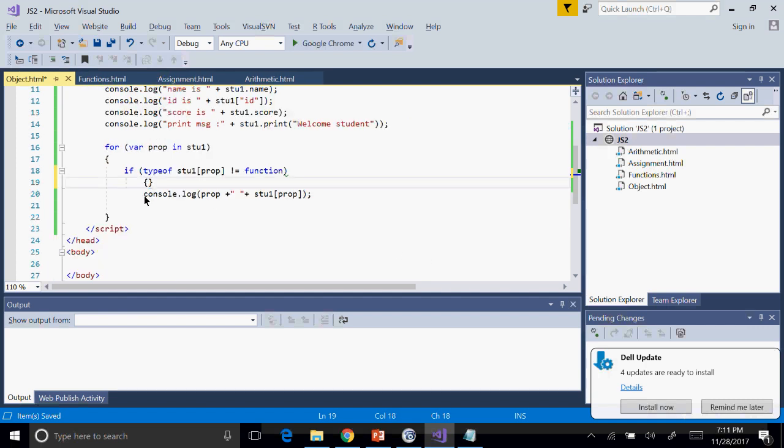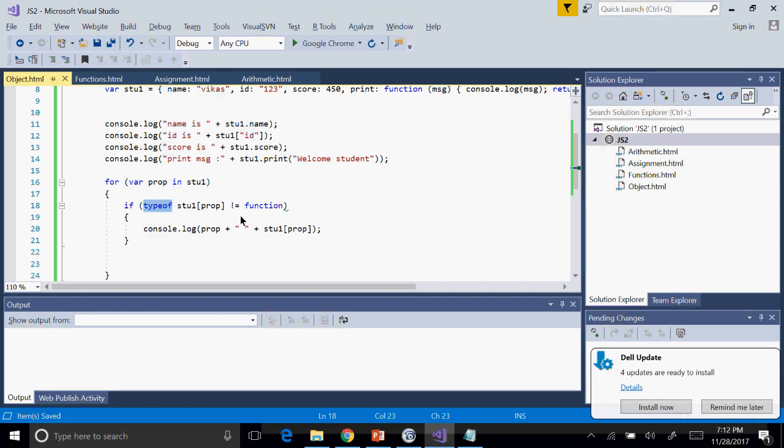Why is it showing this one here? Type of not equal to... Can I do this directly?